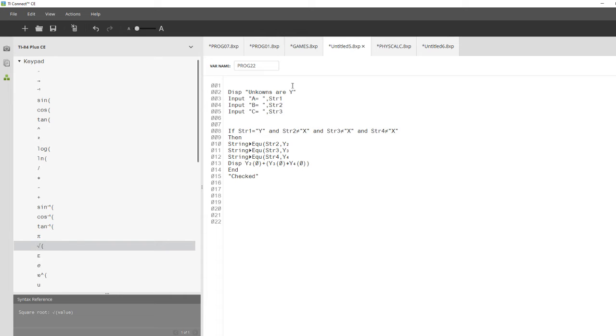Okay, so first off you have to have a disclaimer of what the inputs are about. So unknowns are y. And so if you have an unknown, like A, B, or C, then input the answer as y. And then if you know what it is, put it in as a number. And usually you can't do that, because if you use prompt, or if you try and store any string, like any letter, to a variable like f, it will throw an error.